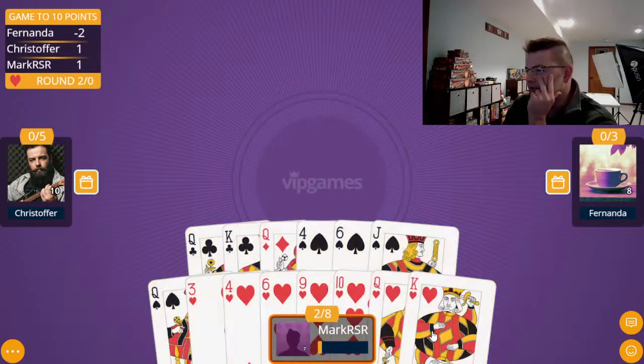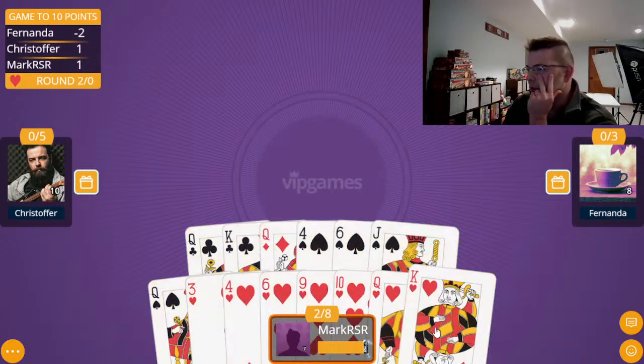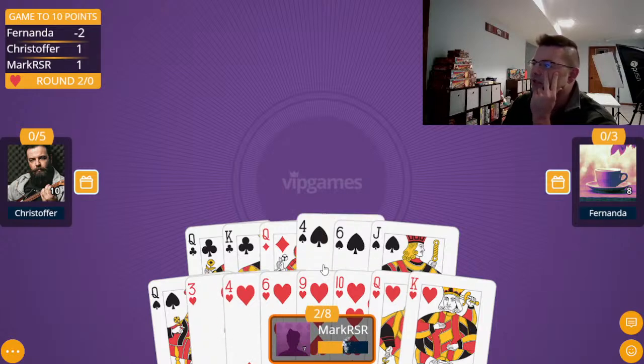Okay, there's the 2 and the 5. So we need the 7 and the 8. And the jack is all that's left. Ooh, I didn't think about the jack. Why'd I do that? Oh, well. Let's move on. Let's go.